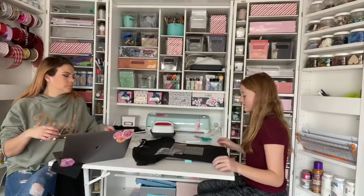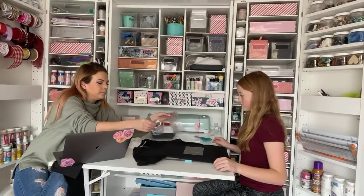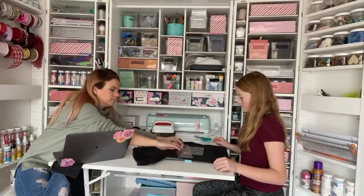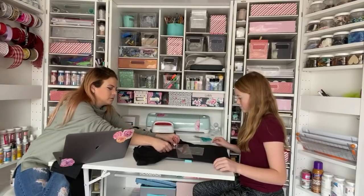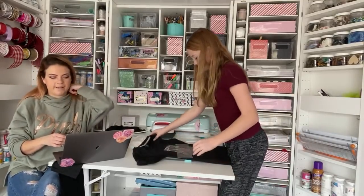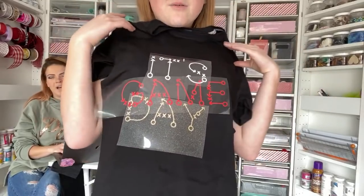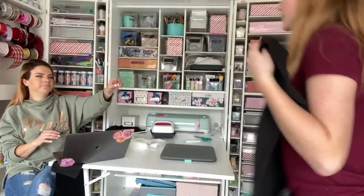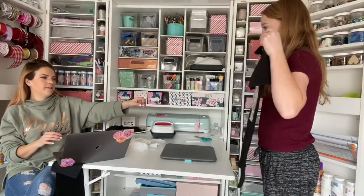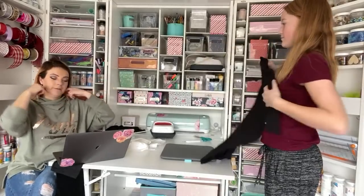I did it like this? Sure. It'll look different than mine. You can layer too. It'd be cute if you did it like this. But then it doesn't look like playbook. Let them see. See how they like it. Well, it's hard to see with the plastic on there. Like, if it's crooked, it's game day. If you hold it at an angle, they can see. It's game day. Is that cute? I don't think the day is that crooked. Let me see. It's pretty crooked. It's all right. Mistakes mean it's handmade. It looks crooked because the game is crooked, but I don't know.